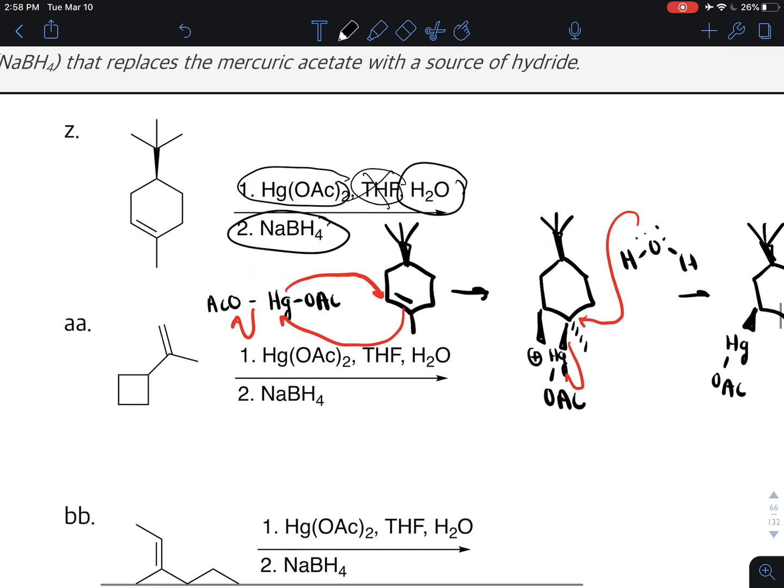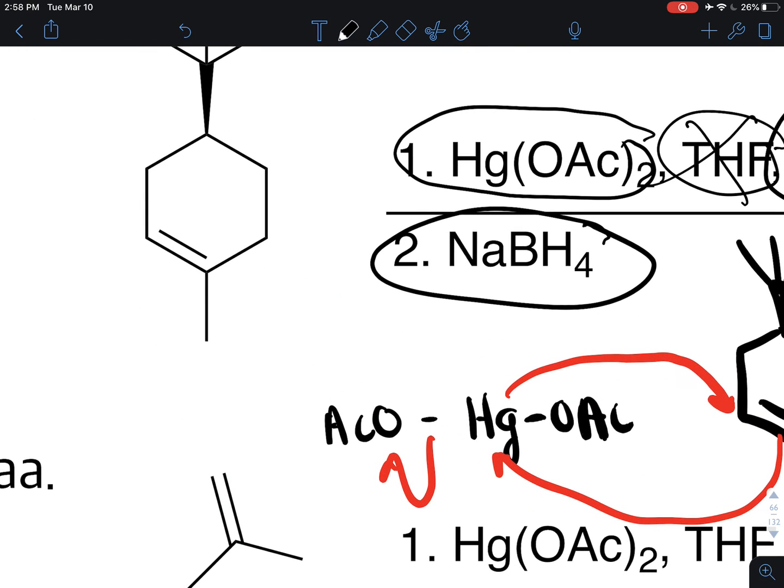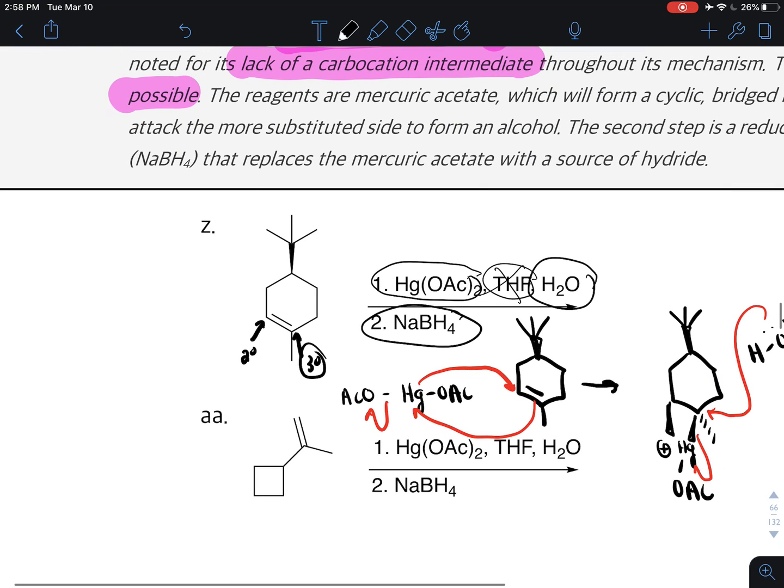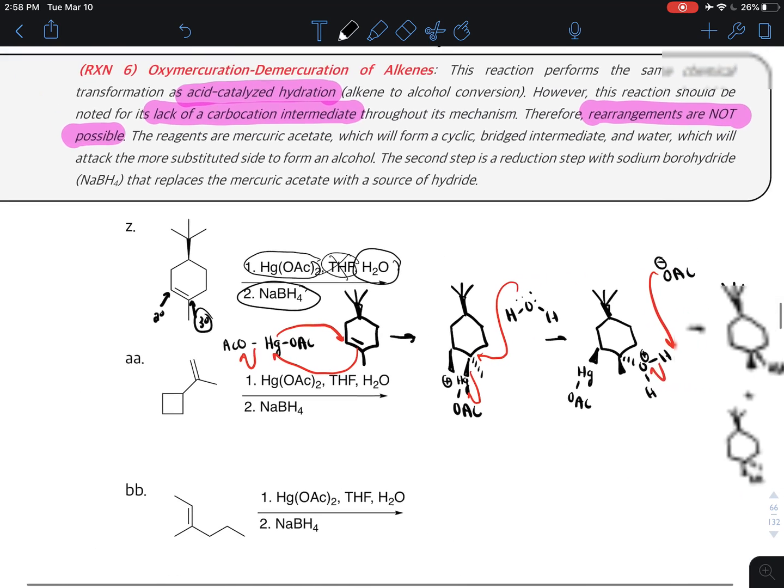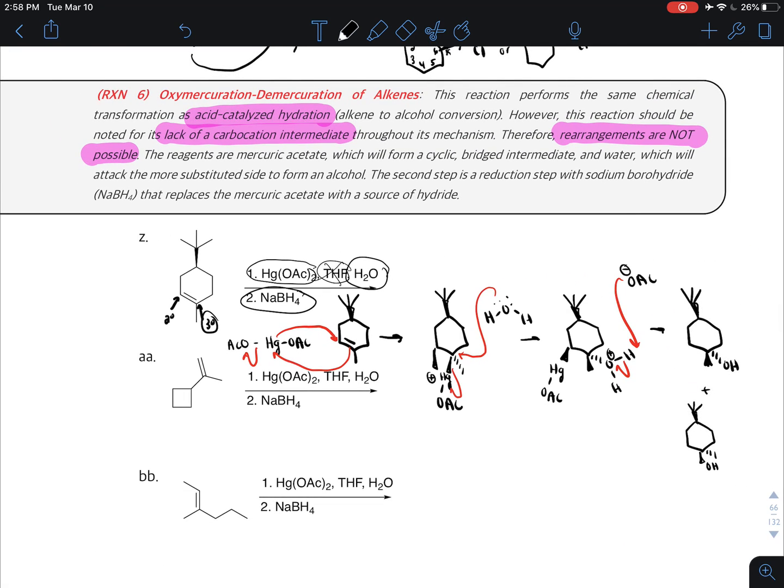Okay, so looking back at our starting material, we could have quickly gone to the products by seeing, oh, okay, we have a secondary carbon here. Oh, we have a tertiary carbon here. Boom, alcohol on tertiary, done. That is it. So I know it looks daunting with all these reagents, but you just have to really know what's going on in terms of the specific chemical reactivity. Okay, so let's keep moving on.